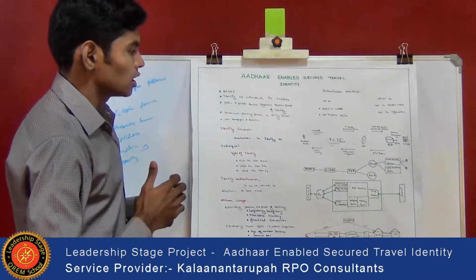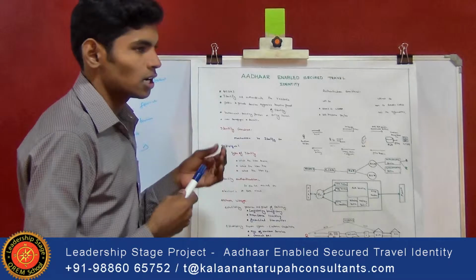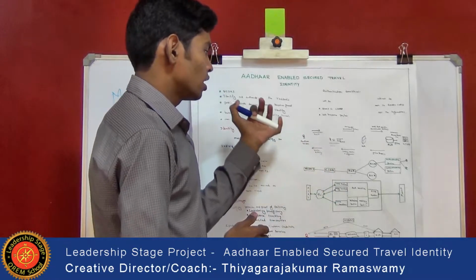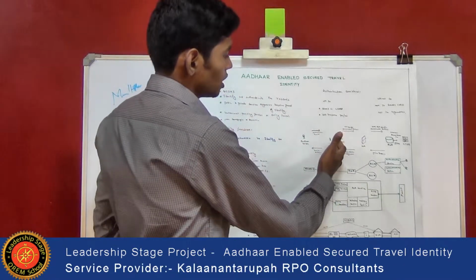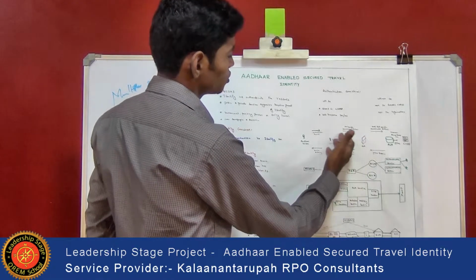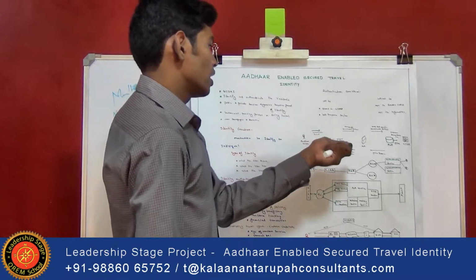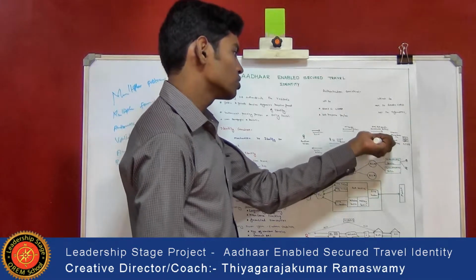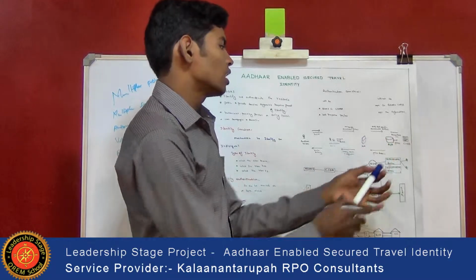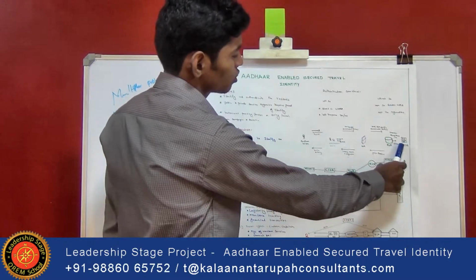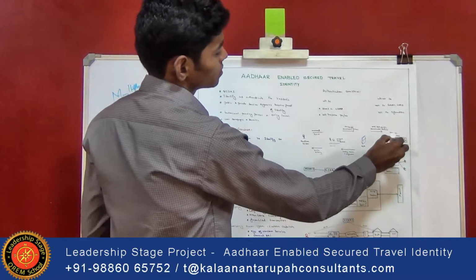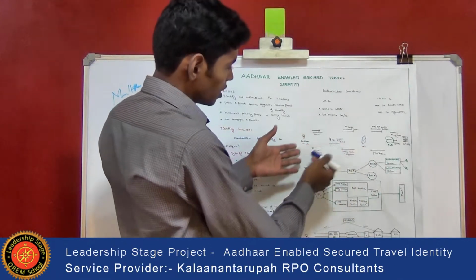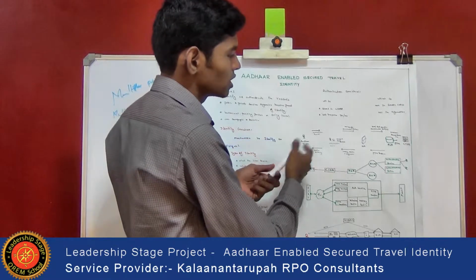If an Aadhaar holder wants to know the detail whether he is in Aadhaar or not, then the Aadhaar holder will send an authentication request through the authentication device or any person. Then the request will be sent to the AUA by using the AUA's communication protocol. From that AUA, it will be sent to the CIDR through the ASA. ASA acts as a middleware. After processing at the CIDR, it will send a yes or no response to the ASA. Then the yes or no response is sent to the AUA. From that, the Aadhaar holder gets the information like whether the person is present or not.